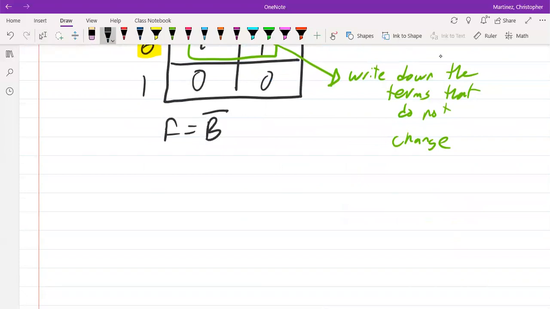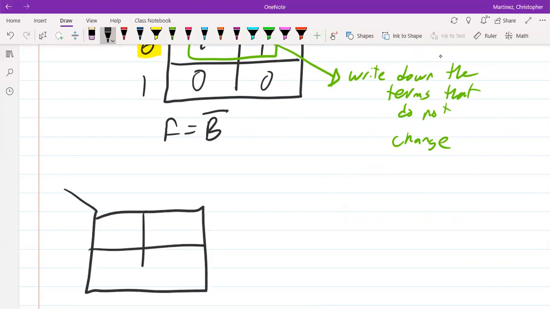Let's do another example. Let's say I have a column being used. Well, I'm going to look for something that's adjacent. Okay, I find something that's adjacent.